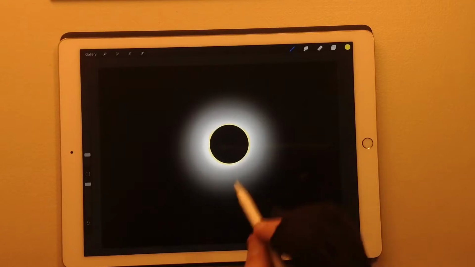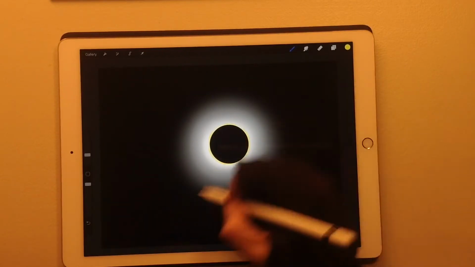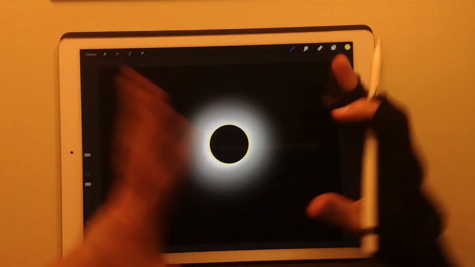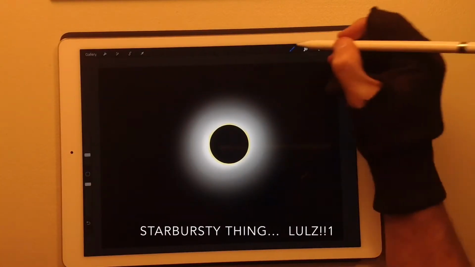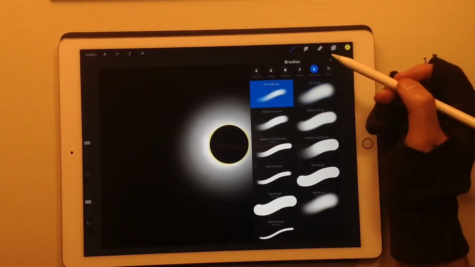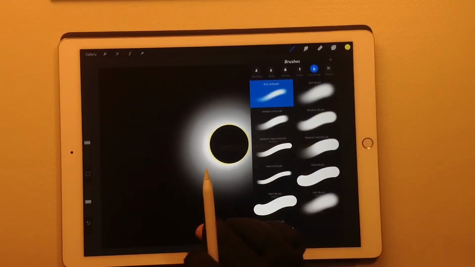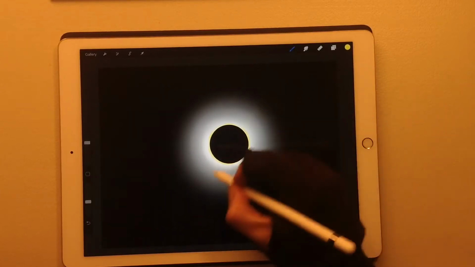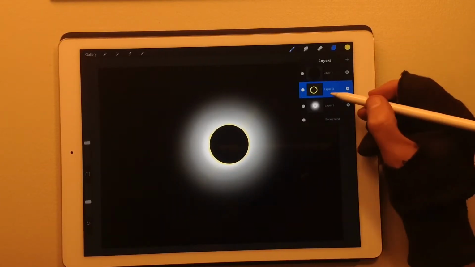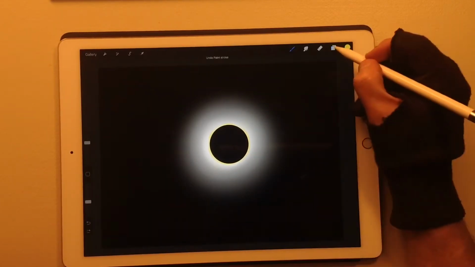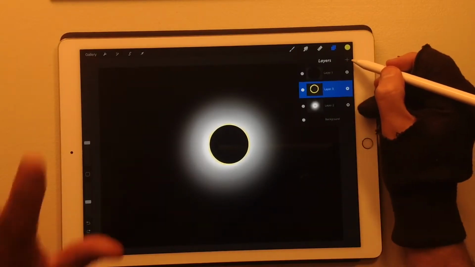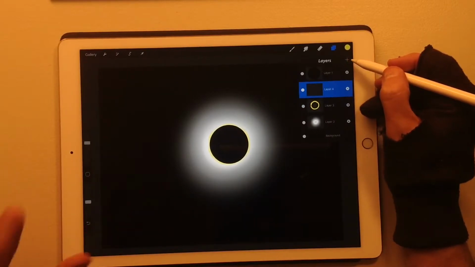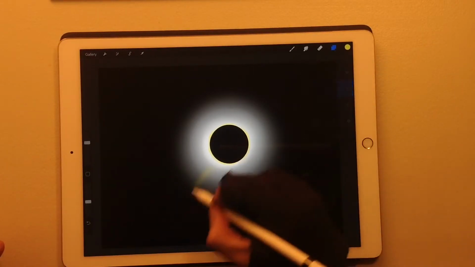Now, we're not done though, because we want something to have sort of a starbursty thing going on here. So we're going to try using the smaller soft airbrush. I did this the other day and it was so much fun. So what we have to do now is figure out, first of all, what layer I'm on. I don't want it on that layer. At first, whenever you're brand new, I'm showing you, keep the layers separate because you're going to thank yourself for having done that. So let's see what I got.